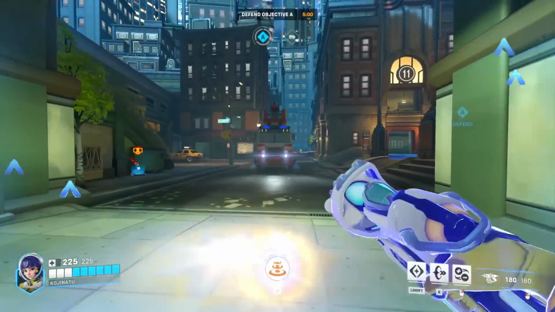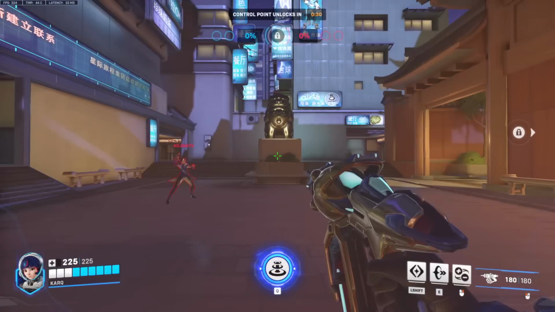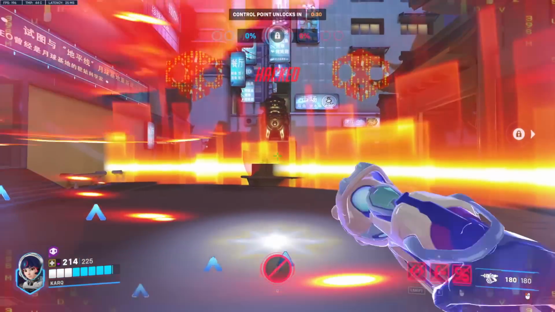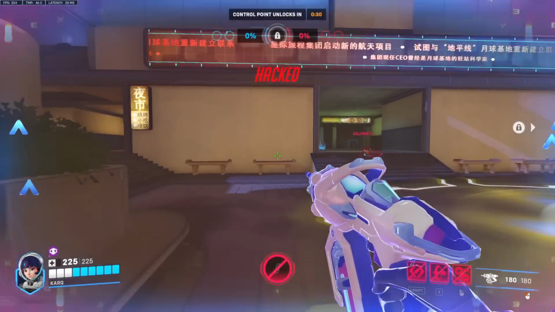Does Sombra's EMP remove Juno's Orbital Ray? Once the ray is out, the EMP does not do a thing to it, but if you get EMP'd early in the cast animation, you will lose your ultimate completely. If it's kind of like halfway through, it still goes out, so there's a bit of timing here.